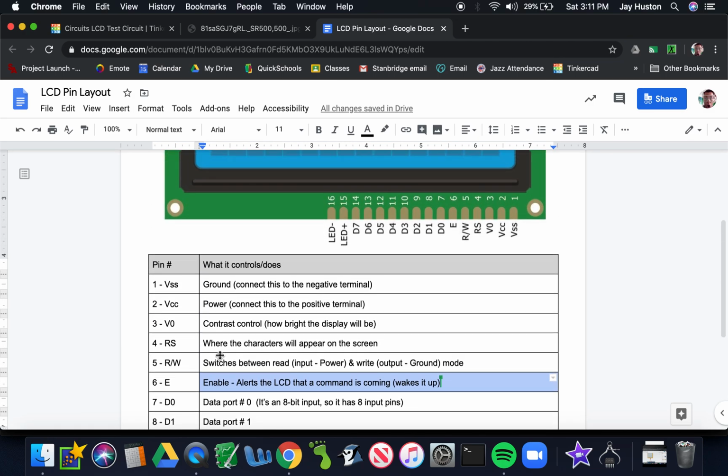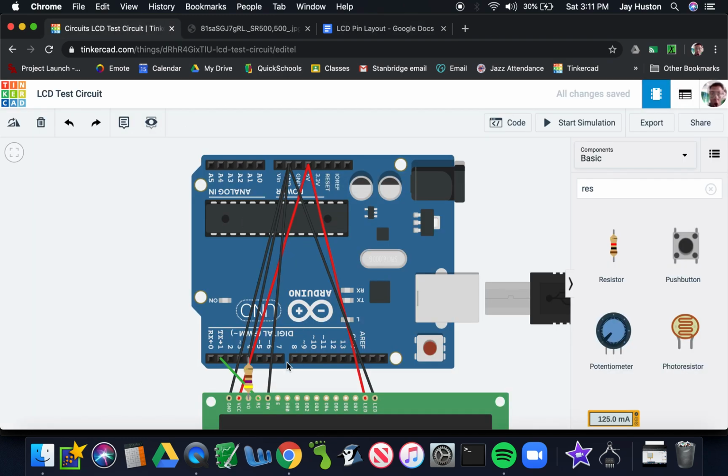So the first thing that the Arduino is going to do is power up pin 6 and say, hey, data's coming, and then it will send the data. So we have to attach this to a port on the Arduino and then tell the Arduino that that's the wake up button. I'm going to attach enable to pin 2, and let's make that green also, sure.